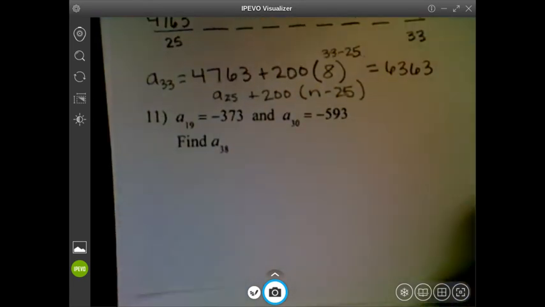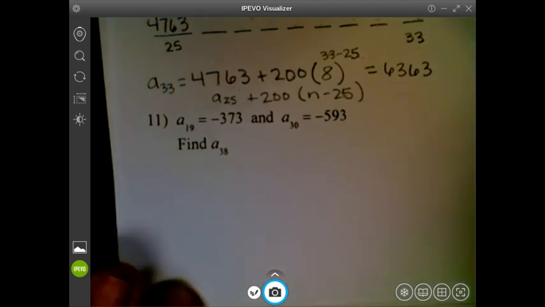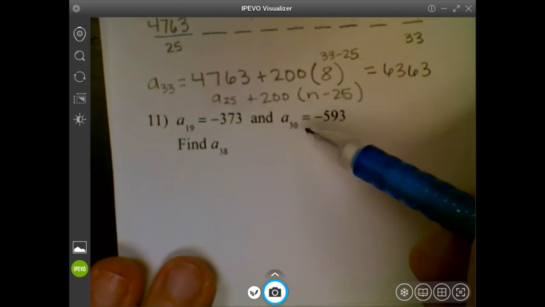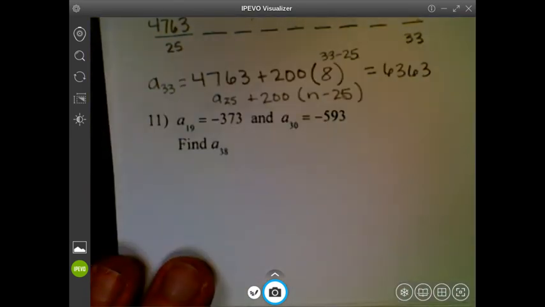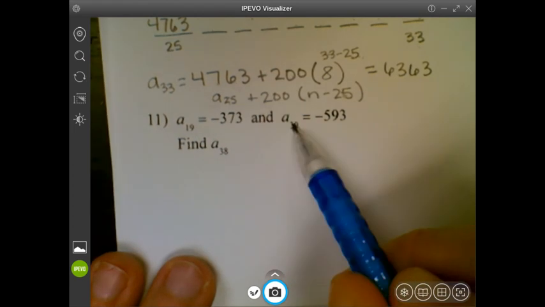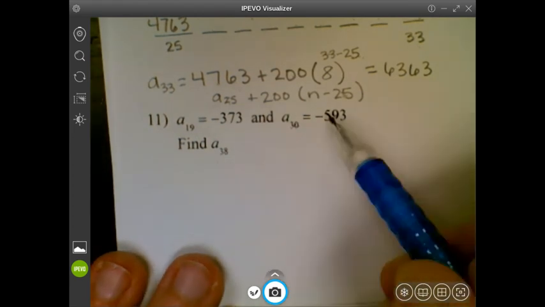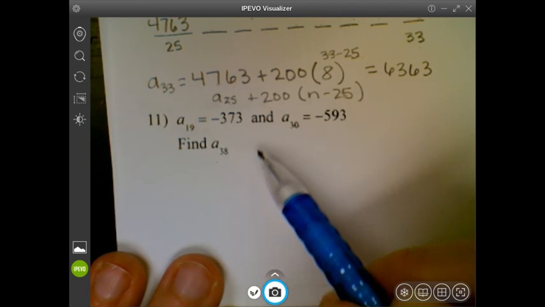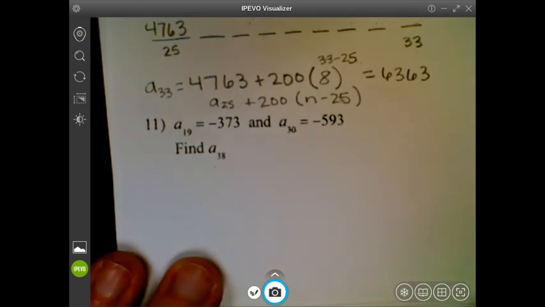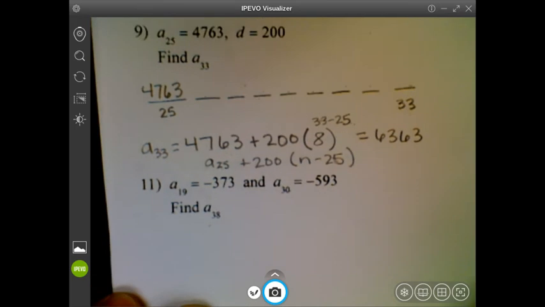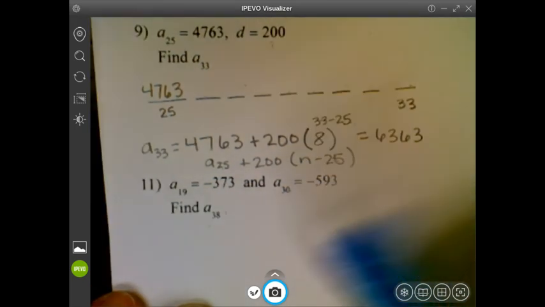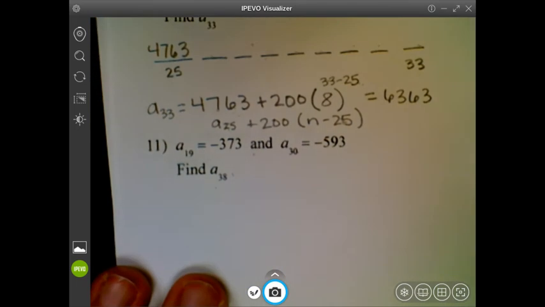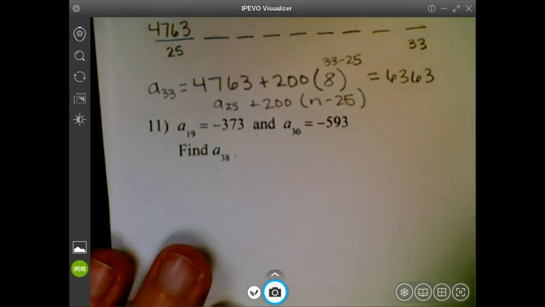All right, and last but not least, I hope you've noticed that these have all been arithmetic, and so this is the last arithmetic one you're going to see. We will transition to the geometric ones on the back. All right, so we have a sub 19 and a sub 30, and we want a sub 38. Well, the easiest thing would just be to go from 30 to 38, right? If you already know 30, just 8 more times, whatever we have to add or subtract, would give us a sub 38. The problem is we don't know what to add or subtract. This last one just straight up told us. This one, it doesn't. And so that's why we have to use the a sub 19. We have to figure out what are we adding and subtracting.